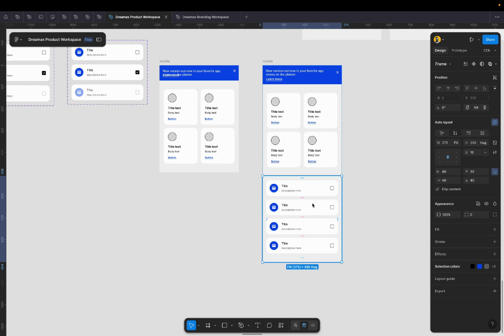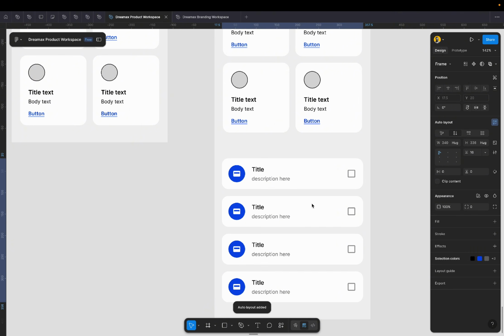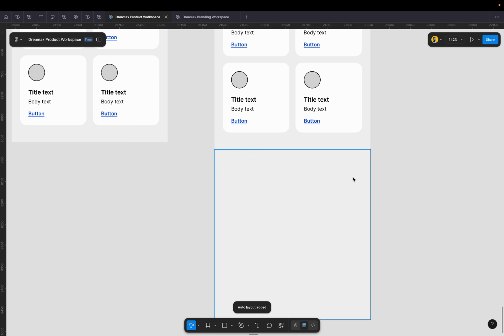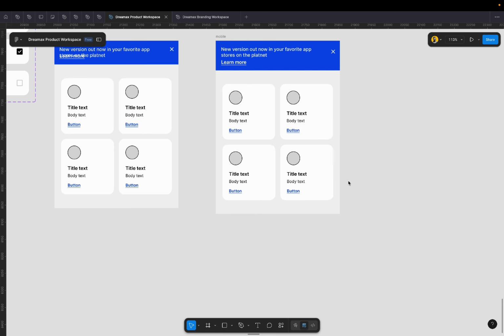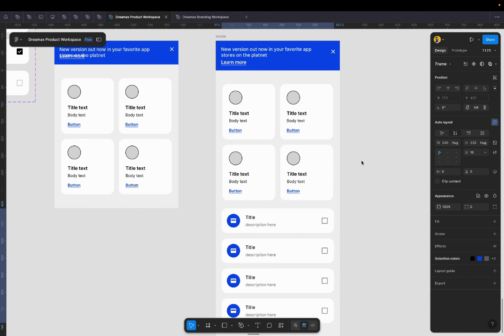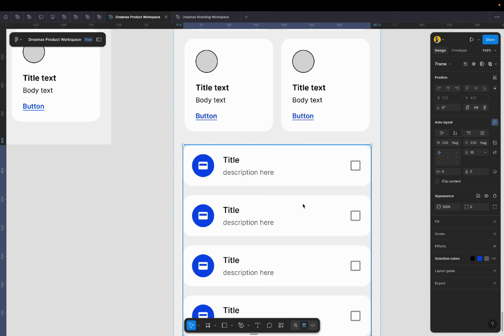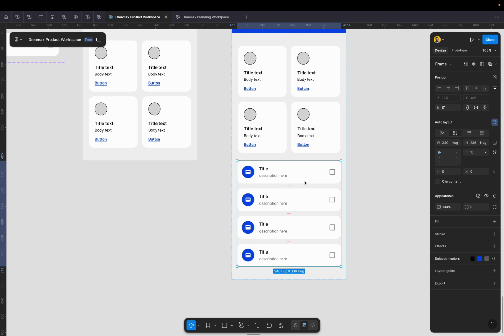We can do the same to this one as well. Or you know what, we can select all of this, press enter, put them in auto layout, cut it, Ctrl X, select this, delete, and then we come here, we can change this to horizontal padding. All right, and the distance between them will be 24, and then we'll paste that in. So clear 24px, because they are not of the same family. They are completely different.